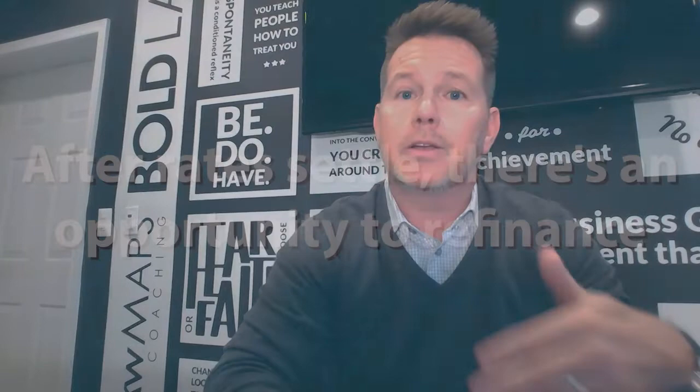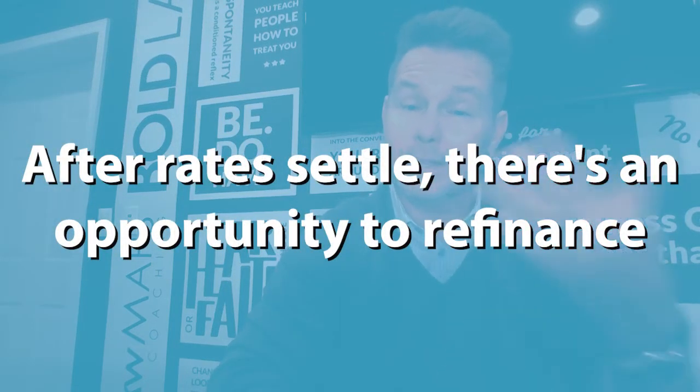You get the house, and ultimately I think we all understand that within the next four years rates will come back down and settle out. Where they'll settle, we don't know, but there's an opportunity for you to refinance at that point. In addition, why not structure a deal where you get a 10-year loan or an adjustable ARM rather than a 30-year full payout? We know rates aren't going to stay at this level for 30 years, so you can get an even lower rate. If your concern is the difference between the rate today and what it was, negotiate with the seller to have them pay the difference in payment between what you'd like it to be versus where it is.